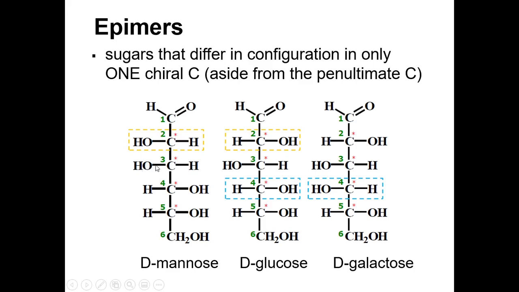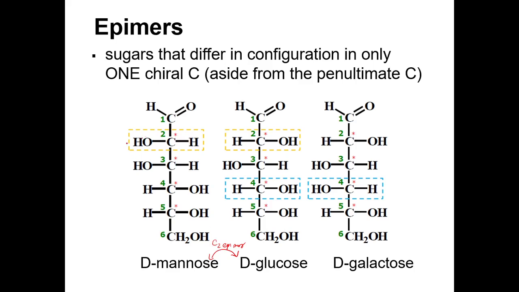So you can see here, in mannose and glucose, the OH group is on the left and right respectively for carbon 3 and carbon number 4. Sa carbon 2, ang difference lang nila ay ito. Yung OH group ni mannose ay nasa left while your glucose is on the right. So we can say that D-mannose and D-glucose are C2 epimers. We say C2 epimers meaning they only differ in the carbon 2 position.